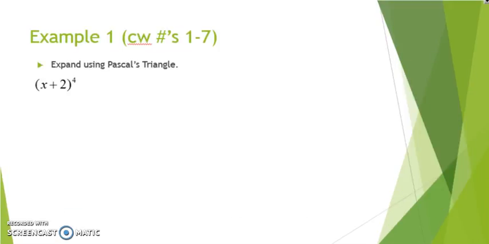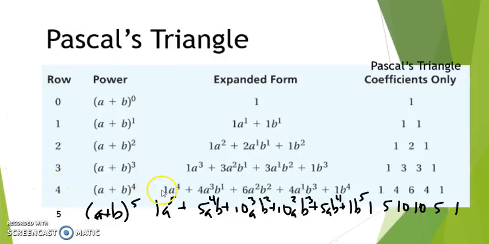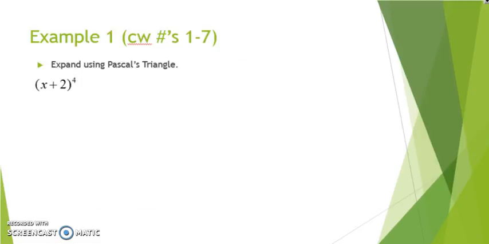So here's a quick example of what you'll see on most of the assignment that you'll be doing, numbers 1 through 7 of the assignment. So I need to use Pascal's triangle, and specifically I'm going to be using the fourth row. Now you don't have to rewrite the triangle for every single example. It doesn't change from question to question. So let's start off by looking at what we have for the fourth row. So the fourth row has the coefficients 1, 4, 6, 4, 1. So I'm just going to write out 1, 4, 6, 4, 1.